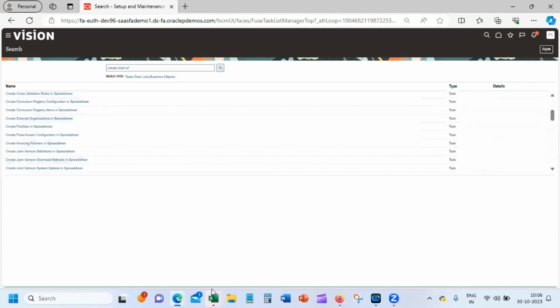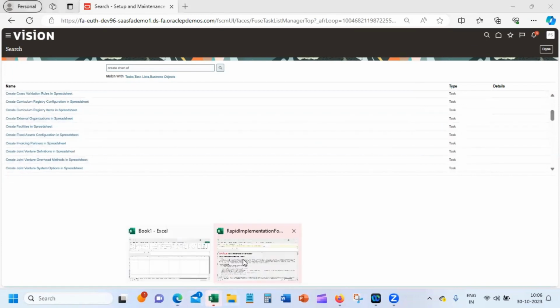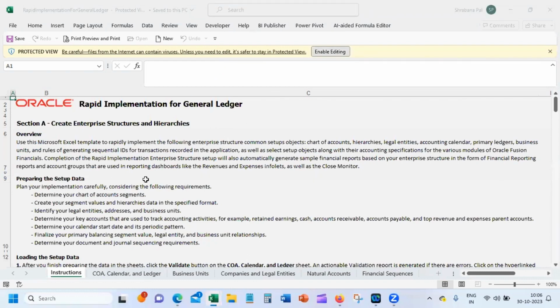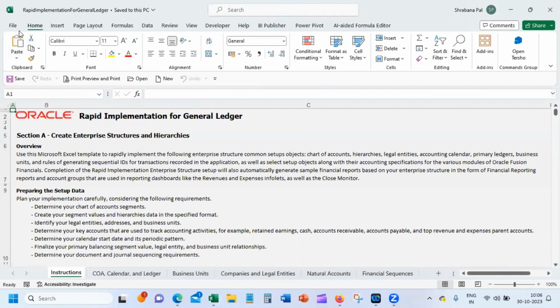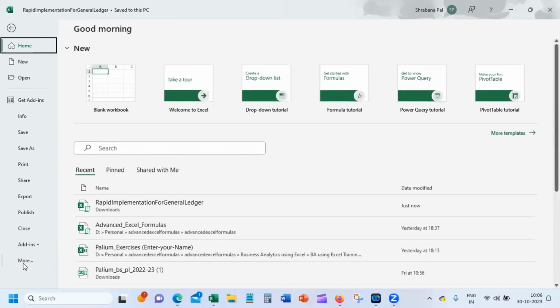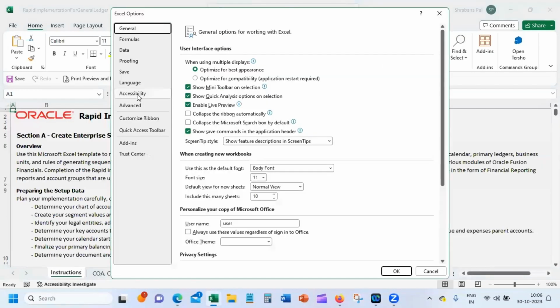Okay, so this one has now opened the spreadsheet. So there are different sheets over here. Let's enable all the macros here. Be sure to enable your macros.